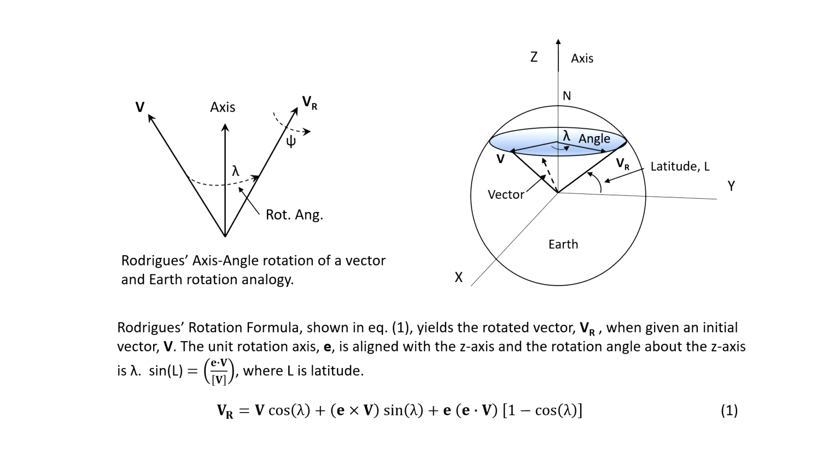So right down here we see equation 1. That's the final orientation of a vector, and it's not linked to a coordinate system, which is nice. It just uses the dot product and the cross product of vectors, and E is the vector axis of the rotation, the vector rotation axis, and lambda is the rotation angle.